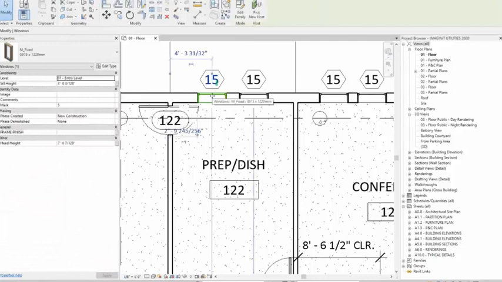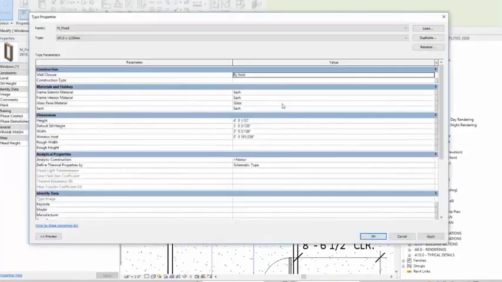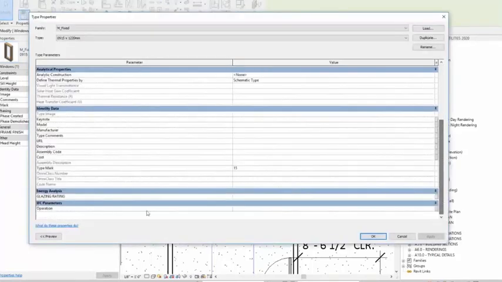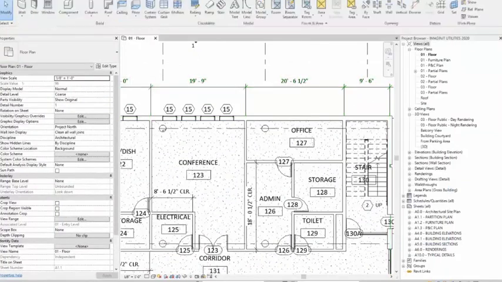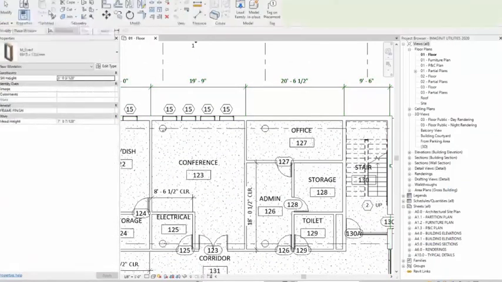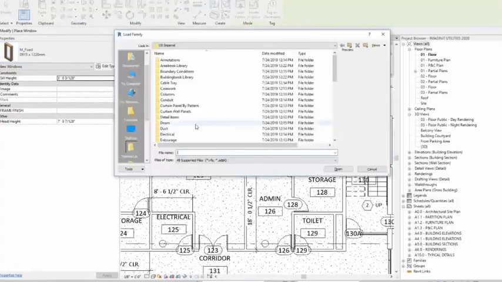If I look at this window right here, there is now that frame finish parameter. And if I go into edit type, there is the glazing rating parameter. And then just to take a look at the other 2 windows, I'm just going to load them on here. Let me go to architecture, and load family.